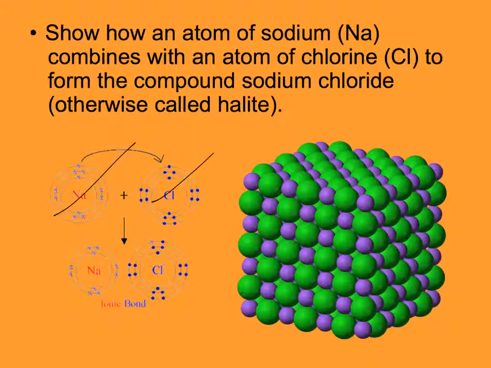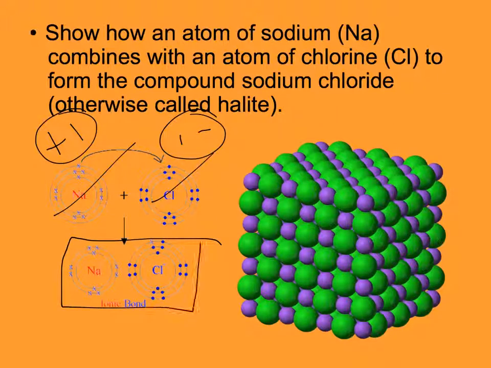If you remember, sodium has a charge of +1, so that means that the sodium is willing to lose one electron, and chlorine has a charge of -1, which means that chlorine is willing to gain one electron. So the one that the sodium loses is the one that the chlorine gains. And so it's a transfer of electrons, so we know it's an ionic compound.